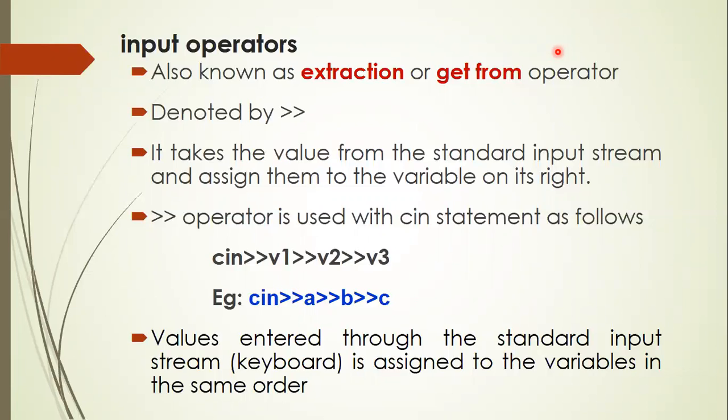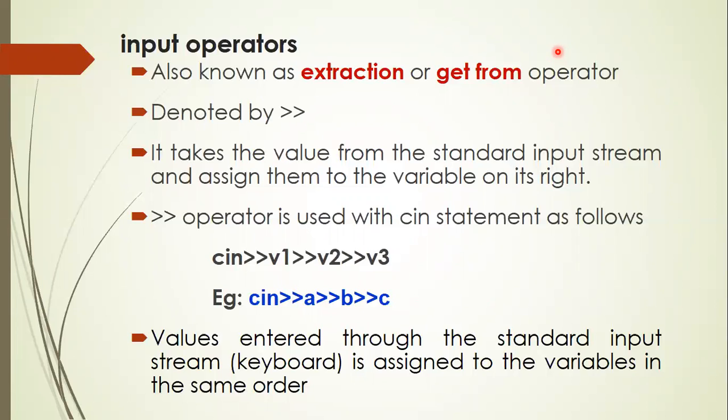What this input operator does is it takes the value from the standard input stream. The general standard input stream will be your keyboard. That means it accepts the value from the keyboard and assigns it to the variable on the right hand side of that operator. Here I've used the word standard input stream. What do we mean by stream? Stream refers to the flow of data. So here the data flows from the keyboard and is assigned to the variable on the right hand side.